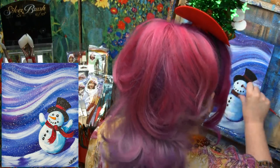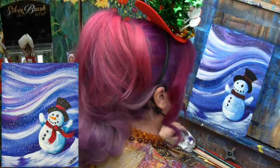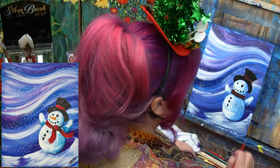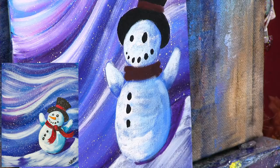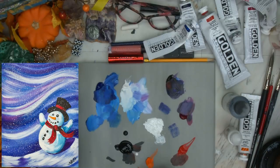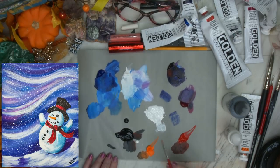Now, I'm going to do this last snow thing on him. And because I'm doing that, I'm not going to put his reflections in yet, because I'll probably have to correct for them once I splatter my last bit of splatter snow. So I'm going to get an orange. Now, if you don't have cadmium orange, you can just make orange with red and yellow. I just like this because it's super bright. And I'm going to darken my orange with a little bit of black. You push that up just a little bit.